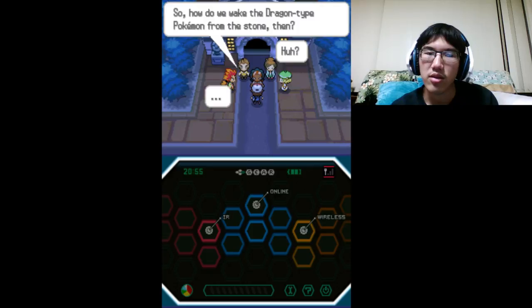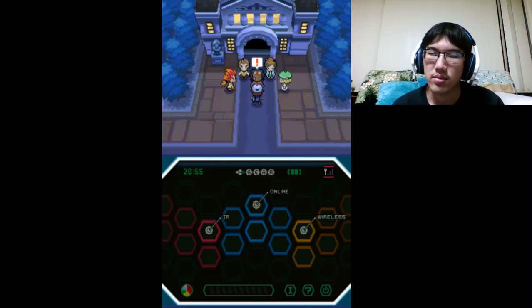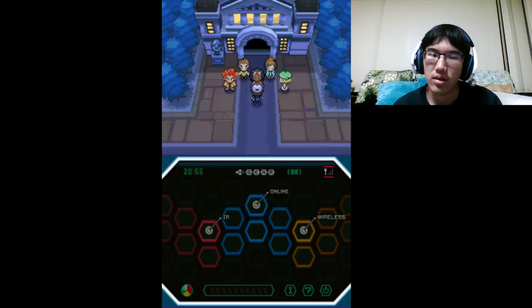So how do we awaken the dragon type Pokemon from the stone then? That's it, we got them, don't we? Aha, we got those too.